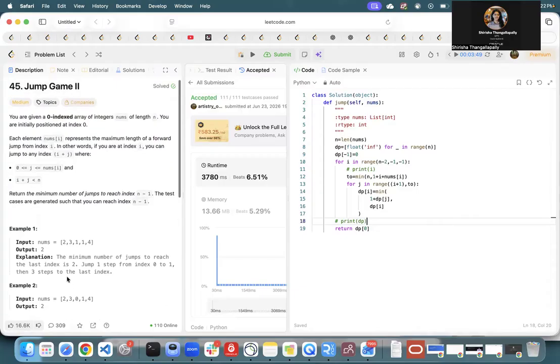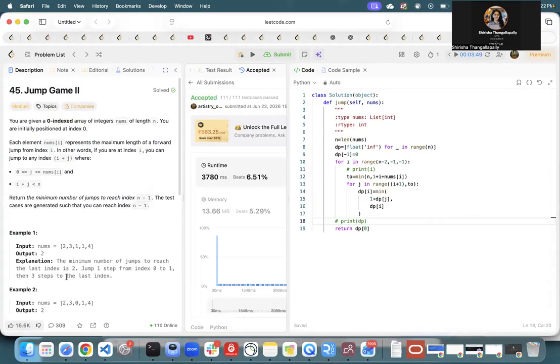Here they're asking the minimum number of steps that you can use to reach the last one. It's basically the number of jumps.